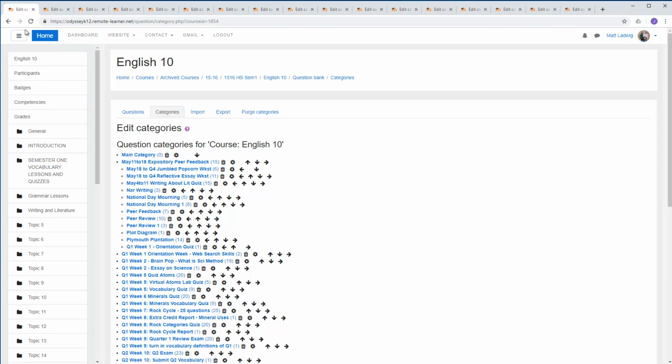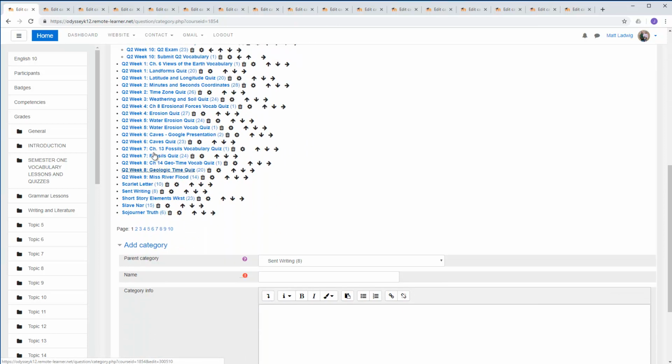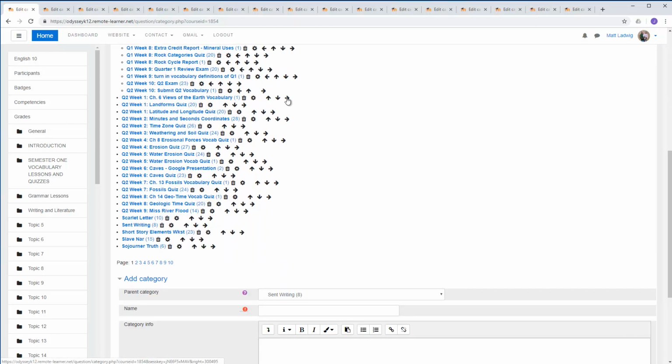And I'm going to click refresh. You can see all of these now are subcategories to this one. So we'll do a bunch more here. And like I said, I'm holding my control key down. It allows me to click on it a little bit faster. I don't have to wait for it to refresh.